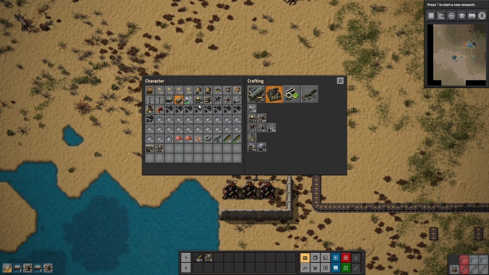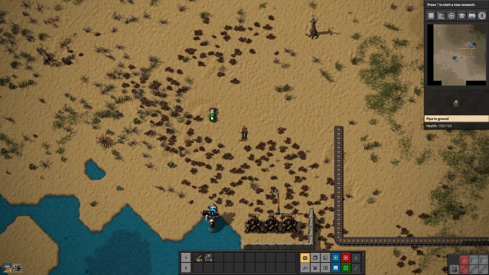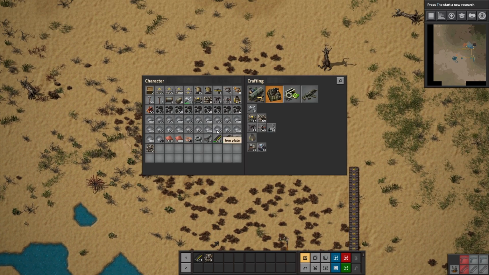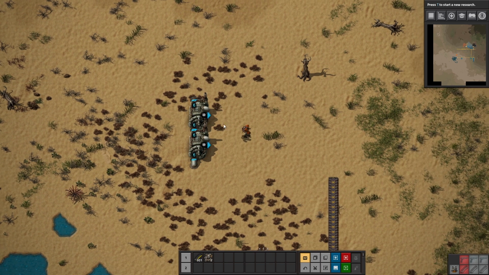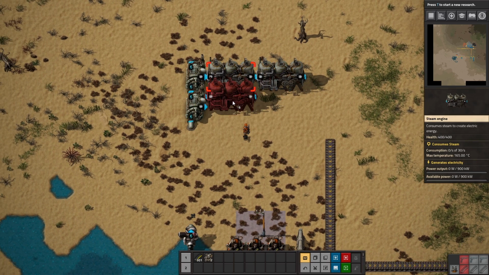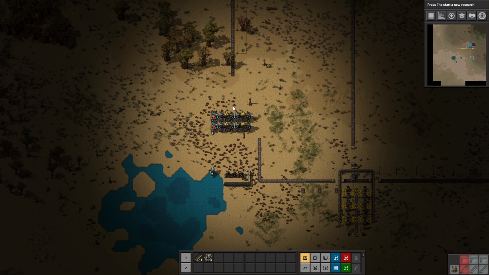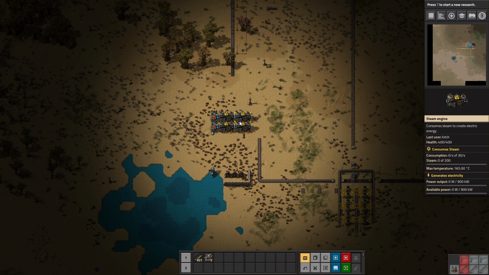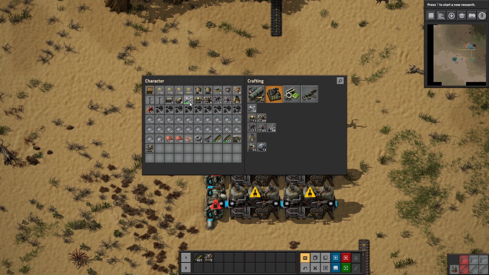Do we have some underground pipe yet? We do. All right, let's get our pump back down. And let's take our underground pipe up just to give a little bit of space there, and we'll start building our boilers off of that. So the ratio of boilers to steam engines is basically 1 boiler per 2 steam engines, and we should be able to do, I think it's 10 boilers and 20 steam engines off of this one single water line.